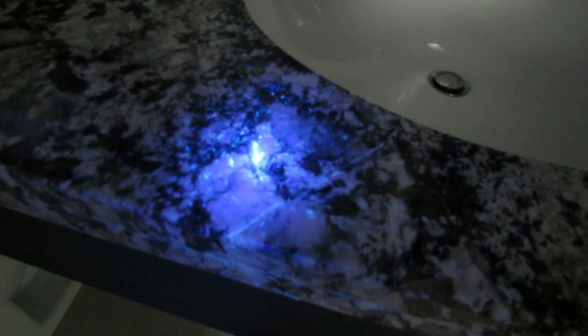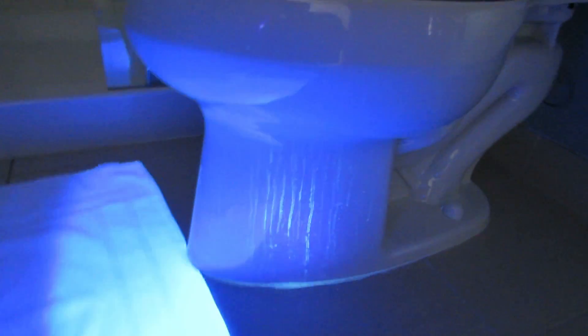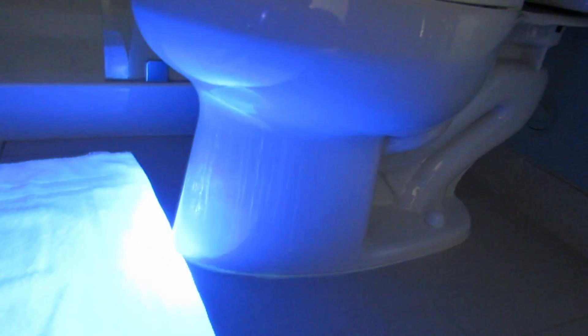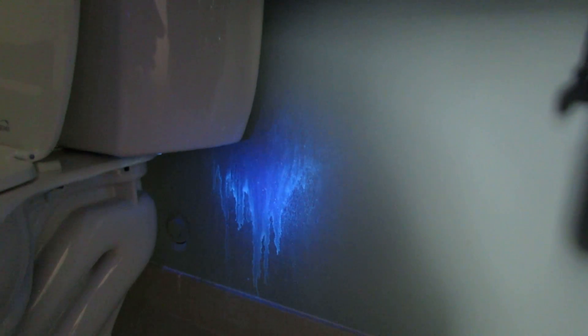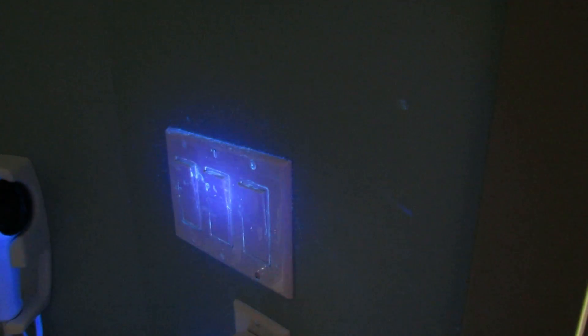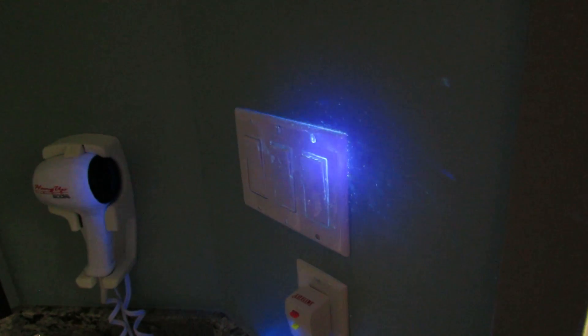We just checked into this hotel — let's take a look at the washroom and see how dirty this toilet is. As you can see, they've tried to clean it but there's still a lot of urine running down the sides, and there's definitely a lot of urine on the back wall. It's not a big deal because you're not going to touch it, but it looks pretty nasty. The light switch and TV remote are probably the dirtiest spots — and by the looks of it, the light switches and TV remote are definitely dirty. The record button is probably used to select things in the pay-per-view menu, which is why it's the dirtiest.